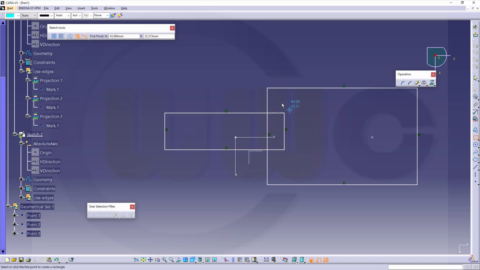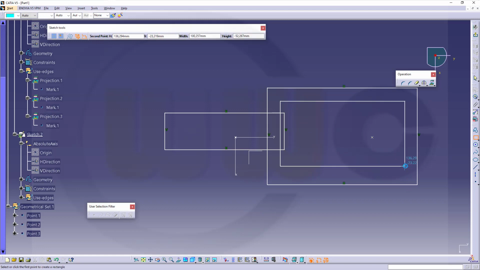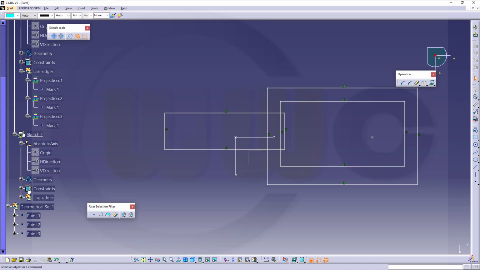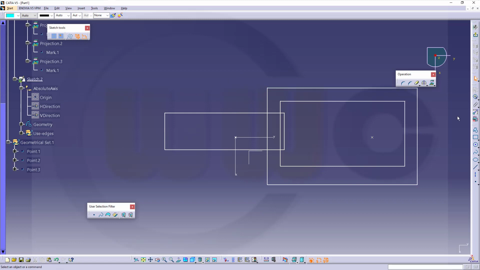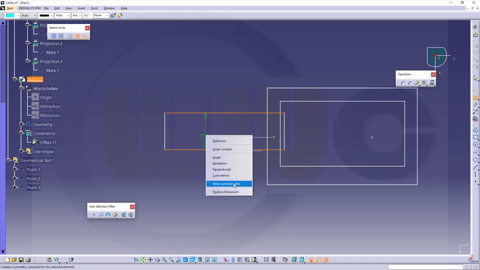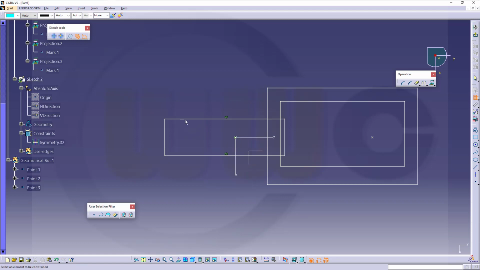Even if I have to delete those parallel constraints, because I don't want to use them. So just remove them. Okay, now make those symmetric to the y-axis.